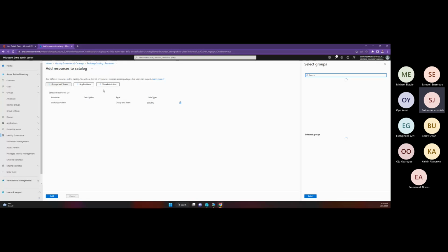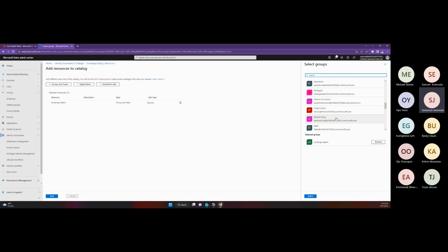You can add more groups. These groups came by default, so you can say you want this person to be in one of these groups. I don't know which of them I would pick.